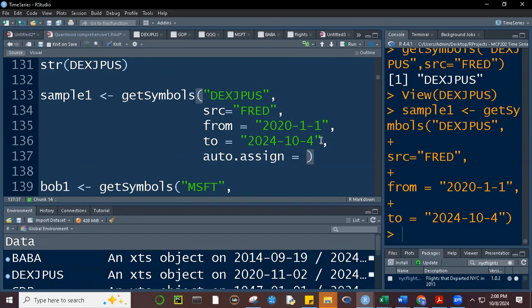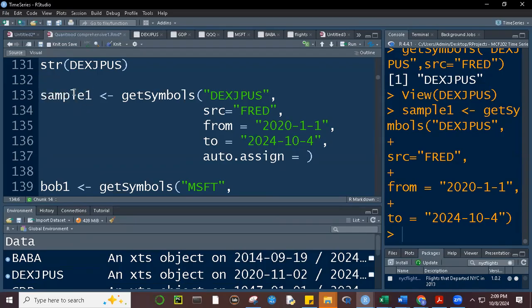What this means is that if we don't put this auto.assign, its value is TRUE, and it will create an object named after the ticker symbol, and it will ignore the parameters we put here, class.